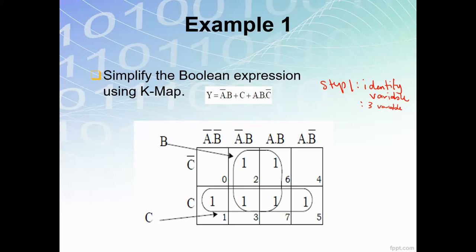And then the second step, you generate the Kmap table. When generating the Kmap table, you generate it based on the input variables that you have, which is 3 input variables. With 3 input variables, you have 8 cells, with the columns A bar dot B bar, A bar dot B, A dot B, and A dot B bar, and you have the rows C bar and C. Make sure you label your cells from the left: 0, 1, 2, 3. The fourth and fifth cells must be at the fourth column, remember that, and then 6 and 7 at the third column.